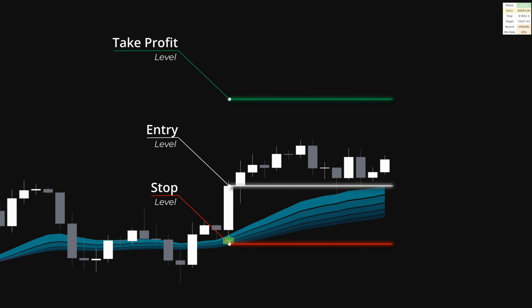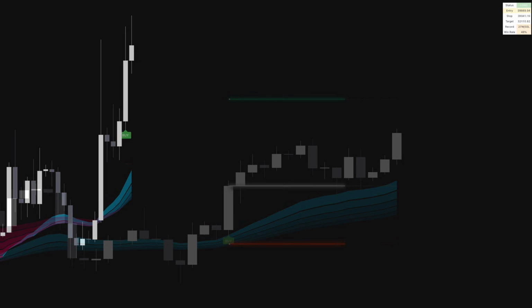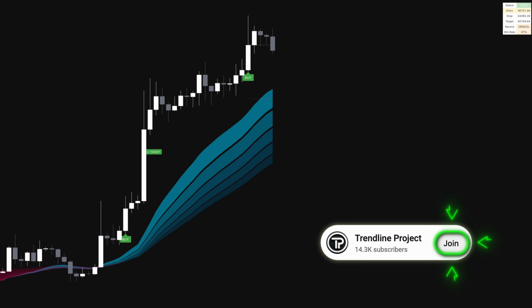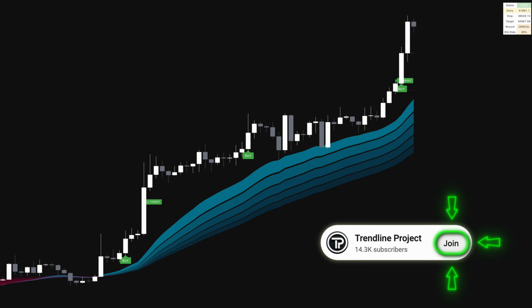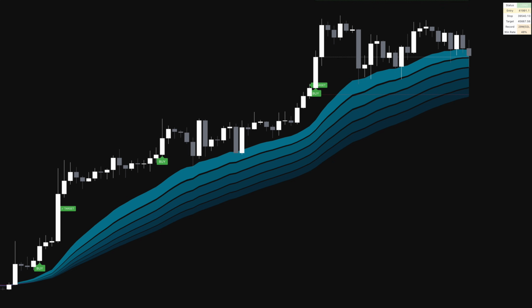The one trade at a time rule keeps you disciplined. Enter, manage, wait for stop or target, then evaluate the next signal. That foundation stays the same. Pro builds on top of it.